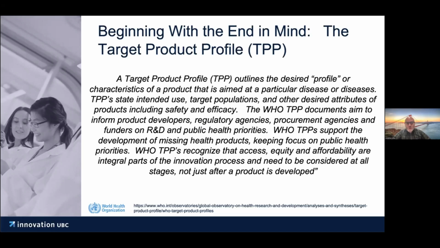What's really been pretty cool to see is that WHO has put together these TPPs for what they call missing health products, focusing on unmet needs. And I think it's really an important tool. It's something that is continuously updated for various disorders. And I think the last number that I saw, there's about 10,000 diseases. And so it's important to have, for unmet need and underserved populations, these types of templates to help drug developers in the future.